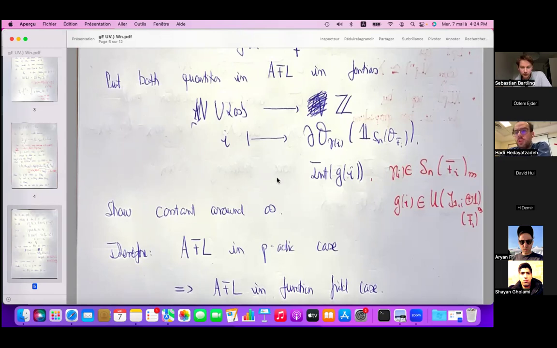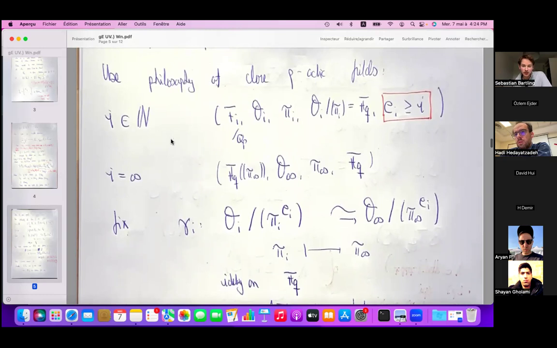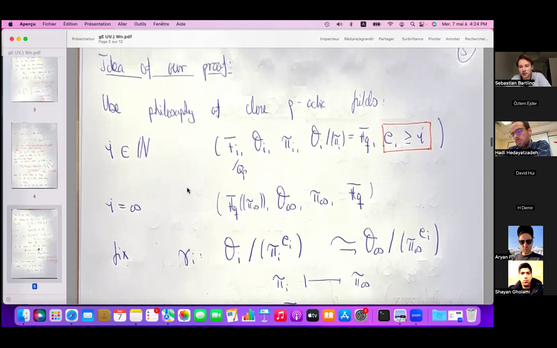Excuse me. So do you also construct these fields Fi, or are you saying that for any p-adic field, if you take a characteristic P local non-Archimedean field, it will have this form? So what we do is you fix a family, and then you choose a family of p-adic fields having these properties.